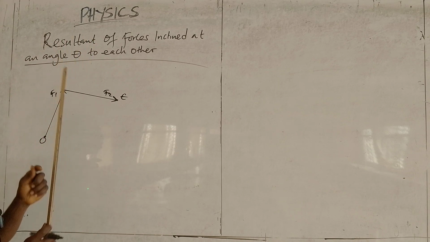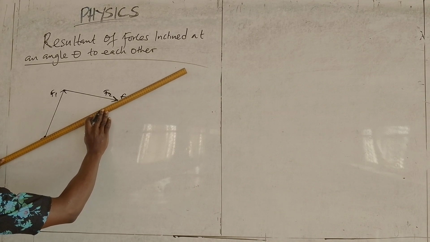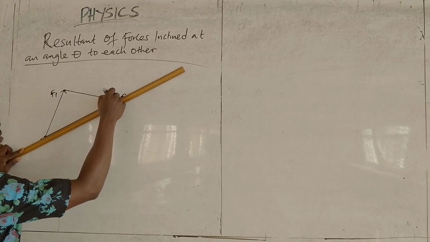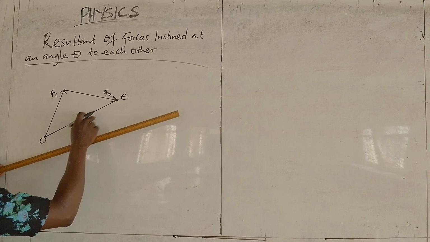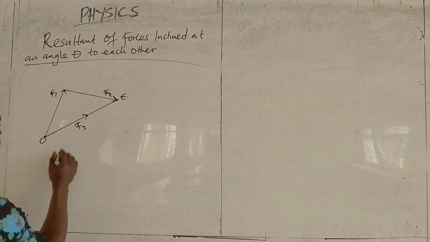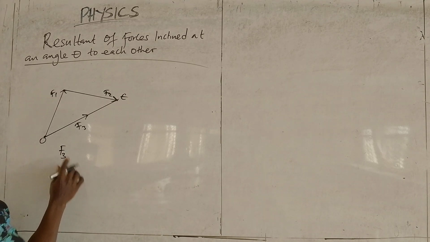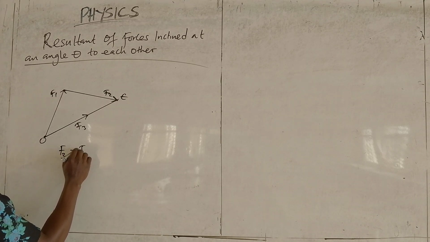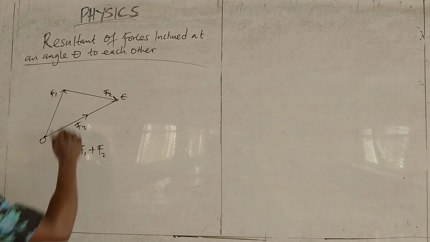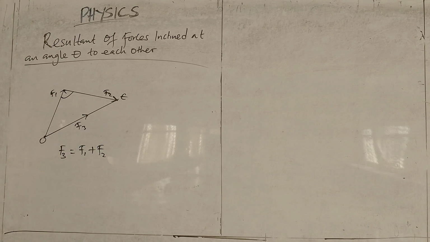Now, according to the law of vectors, that is, according to vector addition, it is the same thing as someone traveling from the origin and taking this straight, singular path. If I call this one F3, according to vector addition, F3 is the resultant of what? F1 and F2, so that F3 will be equal to F1 plus F2. Now you can see that F1 and F2 are at an angle to each other.